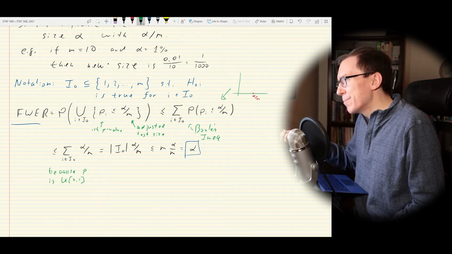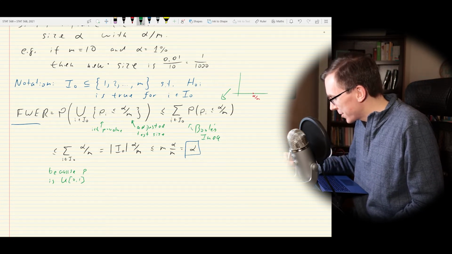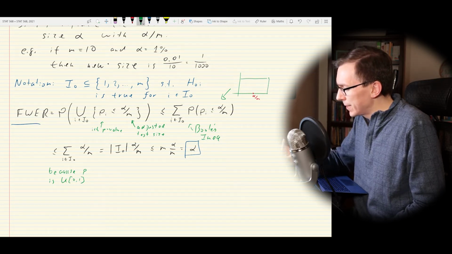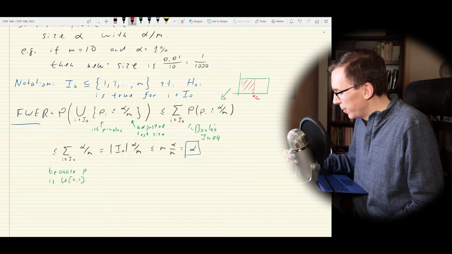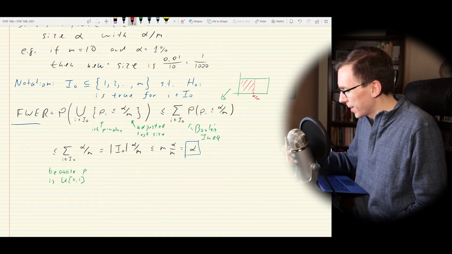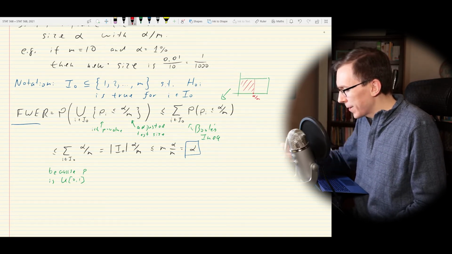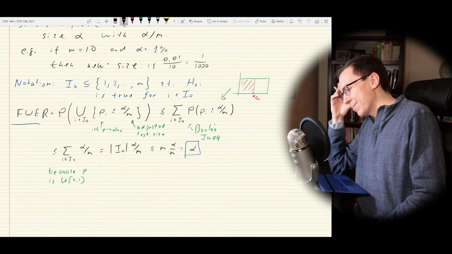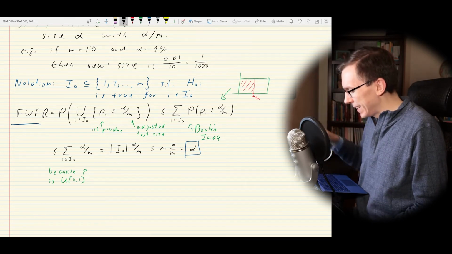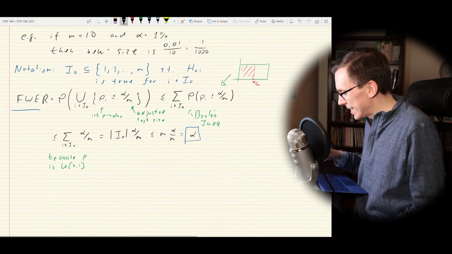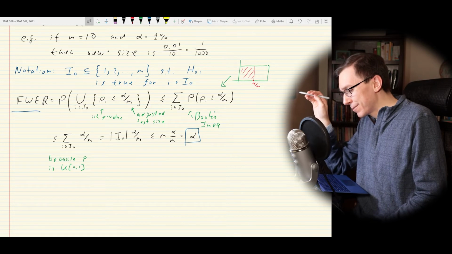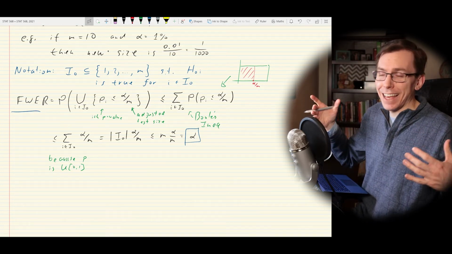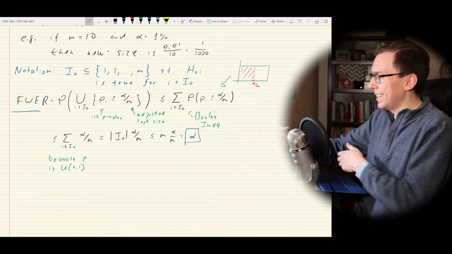I was integrating it, but then I wasn't evaluating the CDF. What I should have been saying is that this is the uniform distribution, the PDF, probability density function of the uniform, and I'm just summing this up, which is just 1 times alpha over m, or alpha over m. Okay, that looks better. Sorry, that was really bugging me, because I'm combining the two different concepts, CDF and PDF, into one in my head, which is not correct. So now we're good. We're going to use the fact that p is uniform a lot in these methods.